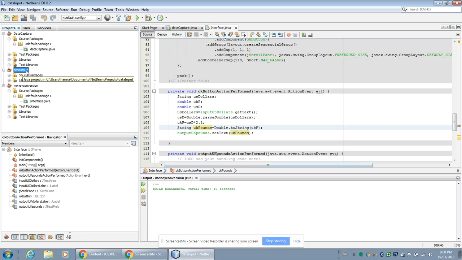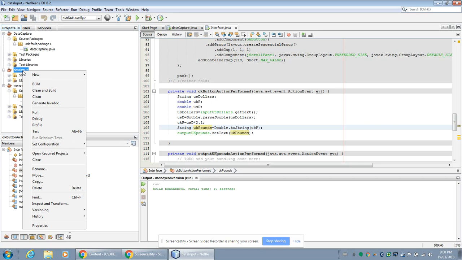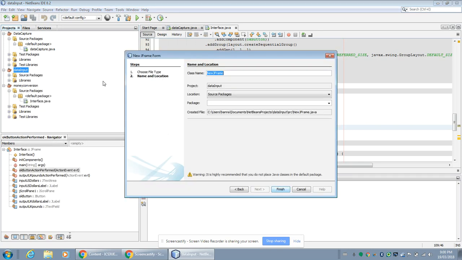And you can see that it shows up here in NetBeans. This is my new project right here. In order to have a graphical user interface, I'm going to right click on it, go New, JFrame Form, and I can give this a name. Maybe I'll just call it interface.